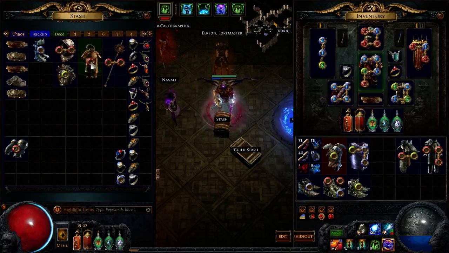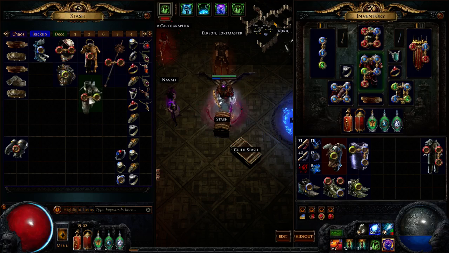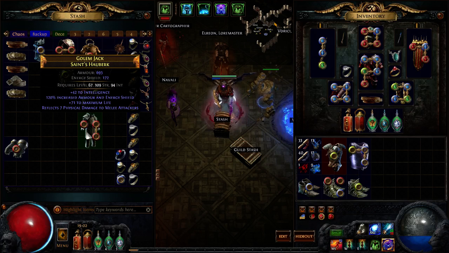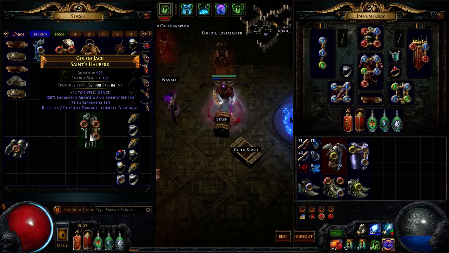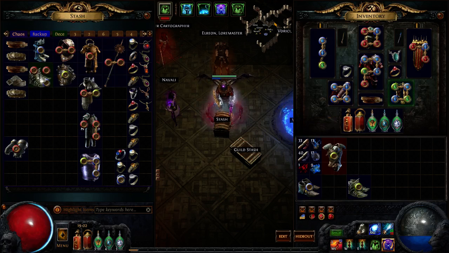So let's keep some. This one's no good. This one... I don't think anyone's going to buy. Or this one. 120 armor and energy shield? Is that a lot? Yeah. No, we could have more life. Okay. And then the boots.